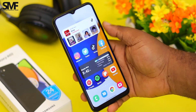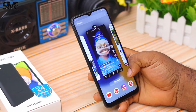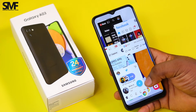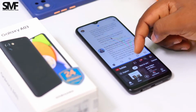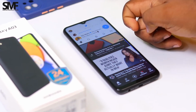The only issue which is common to most budget Samsung smartphones is the occasional lags here and there as a result of the not so good RAM optimization for the loaded One UI 3.1 core version on Android 11 software. Although this is not a deal breaker for me because I love the flexibility, simplicity, customizations, and fashionable design of the One UI software. I hope an update will be released to fix this.